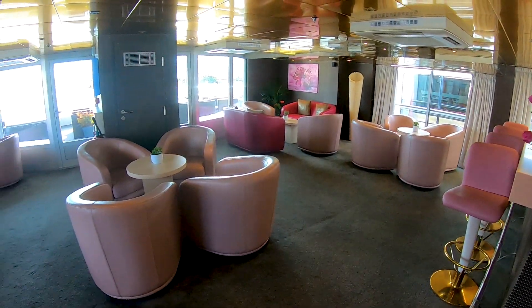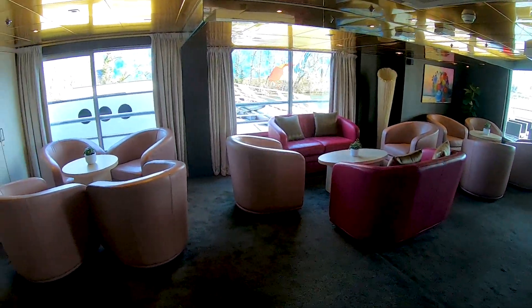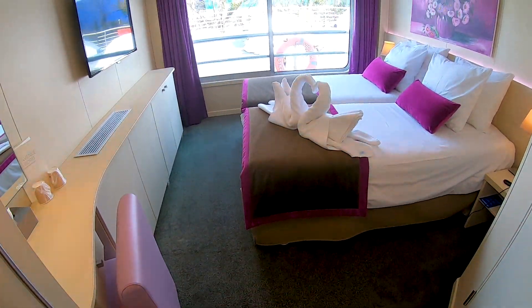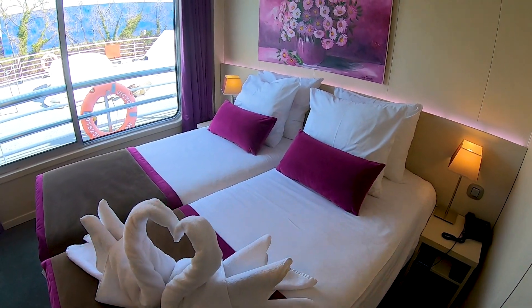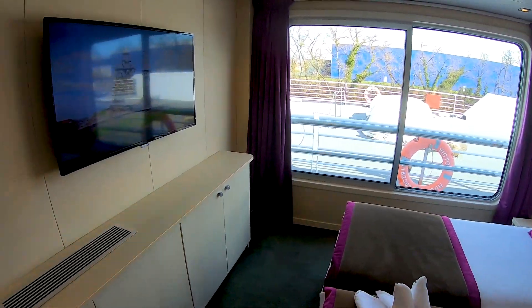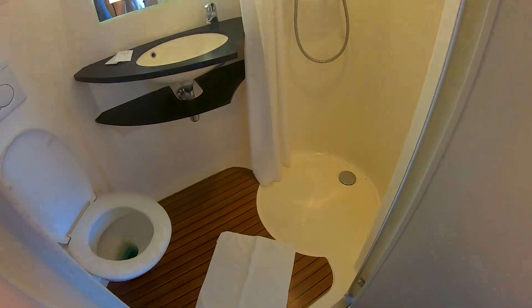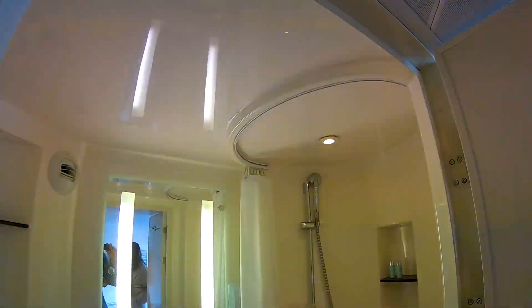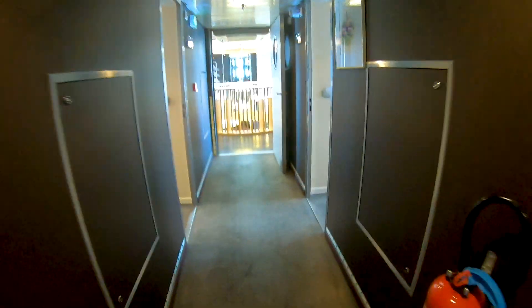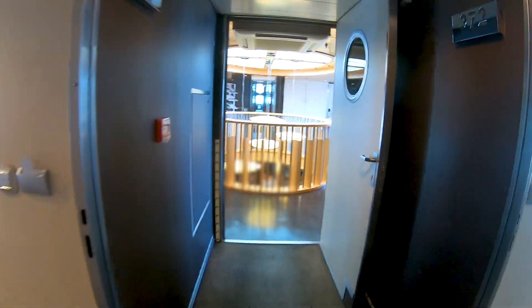We are continuing on to the Girard Schmitter. Here we can also see the lounge in the back, and here we can see a cabin on deck 3. You can clearly see the difference because this is a five anchor ship again, so it is looking more modern. Unfortunately I cannot show you the lounge or the restaurant. Here we can take a look at the atrium, and that's it for this ship.